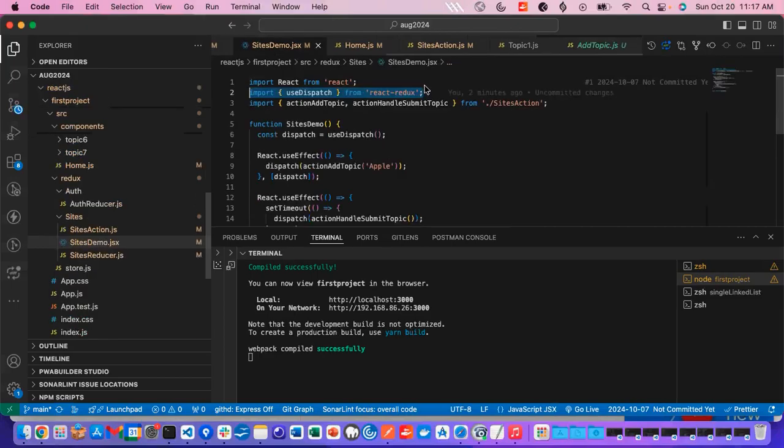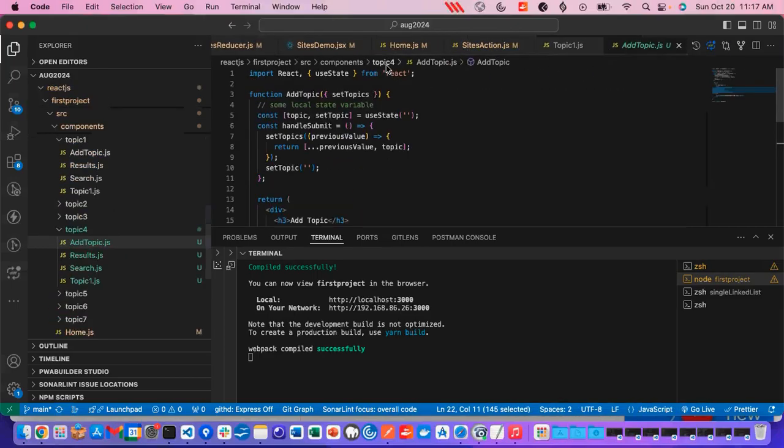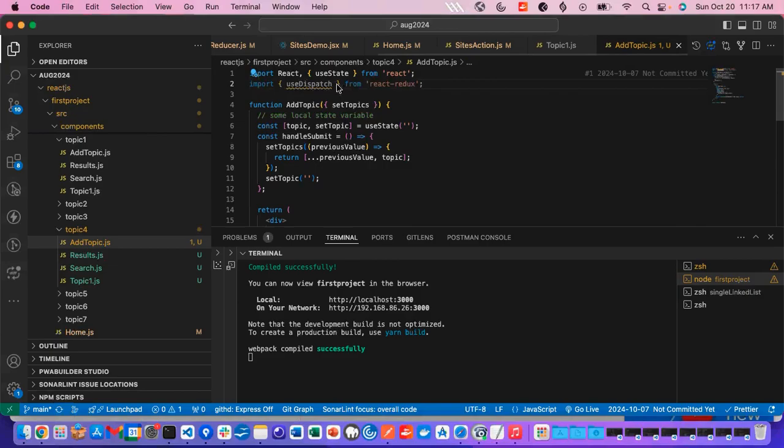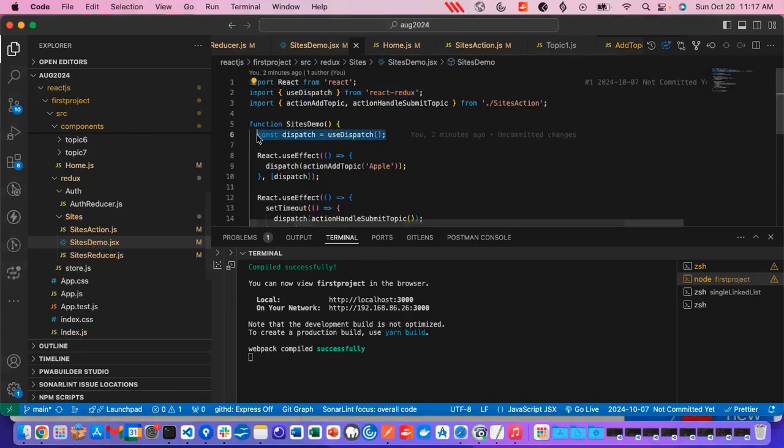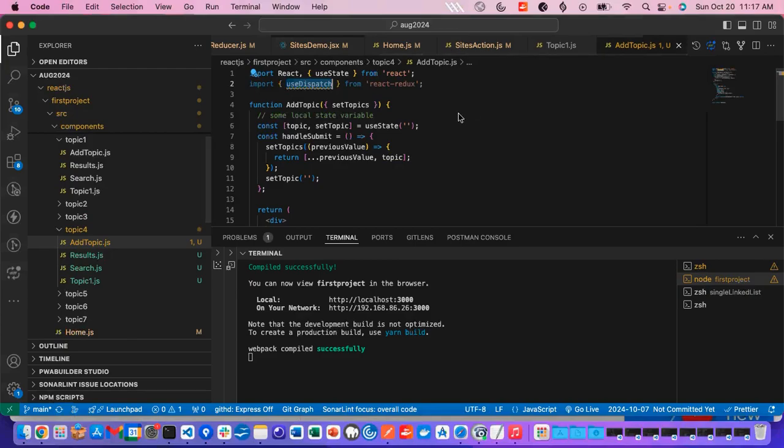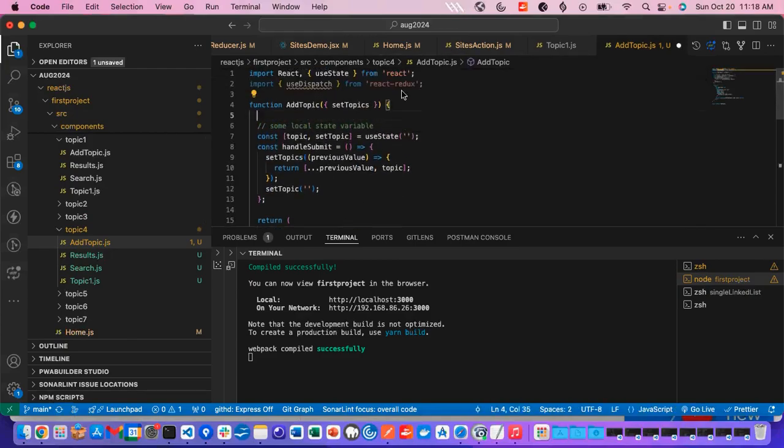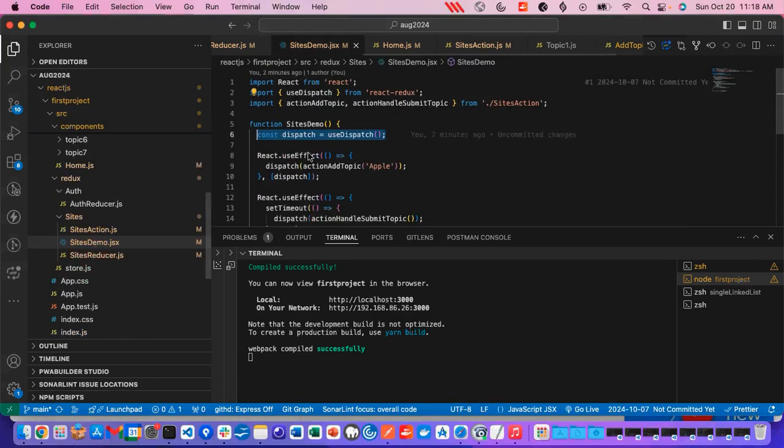No, not the topic one. In the topic 4, I will call the dispatch here, and then I'll go to site demo. I will call this dispatch part here. In the add topic, I will add it, dispatch, and then I have to call this part.